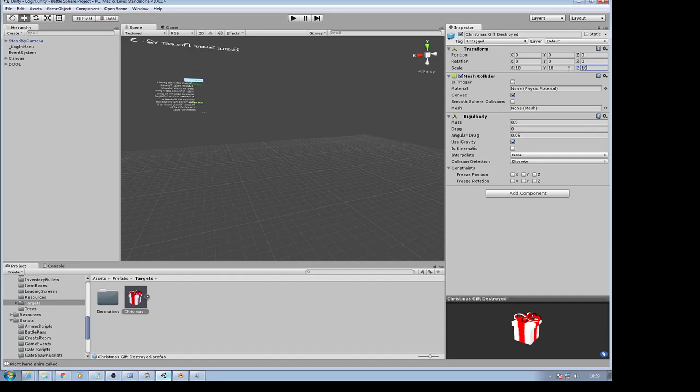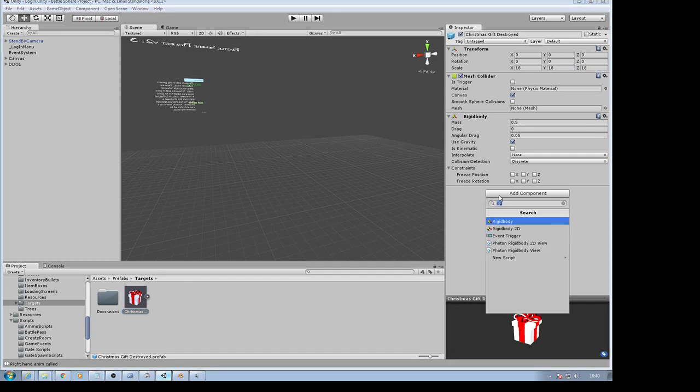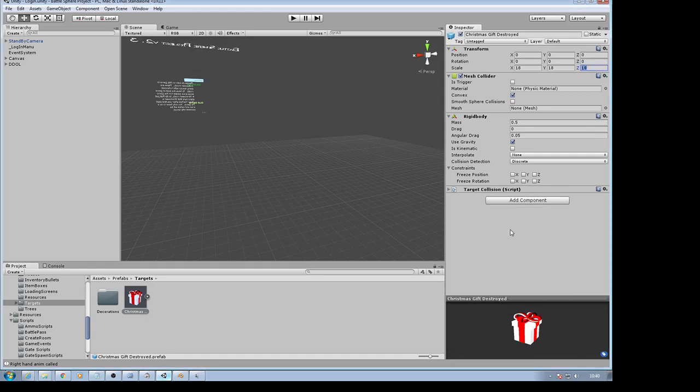I'm gonna hit save. And also, if you noticed, those pieces were not being destroyed, they were just falling or jumping like frogs. So I'm gonna add another script to this main object, and it's called target collision.